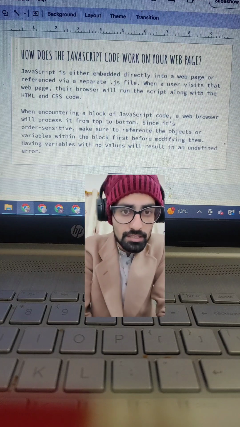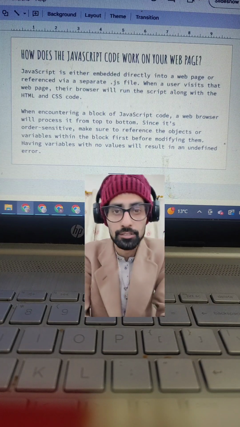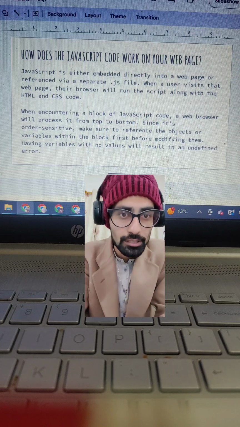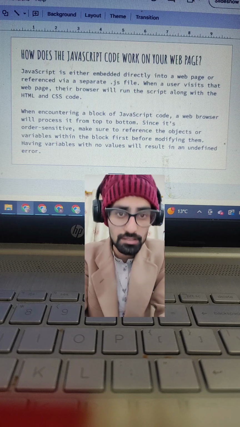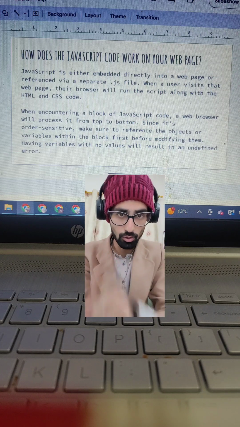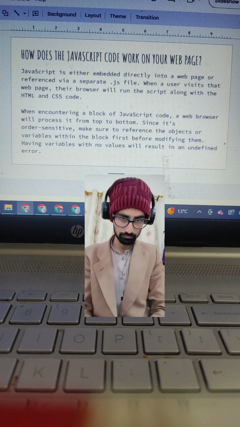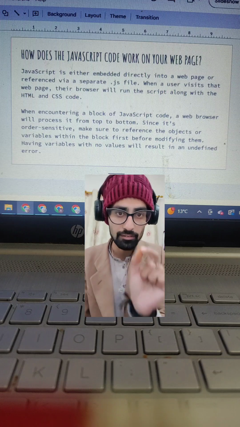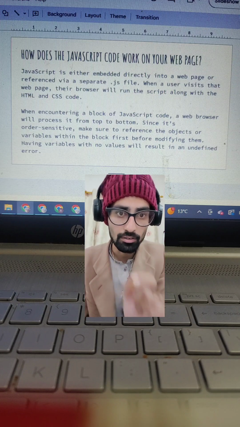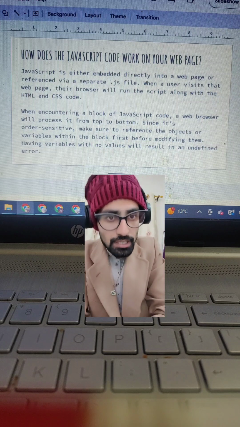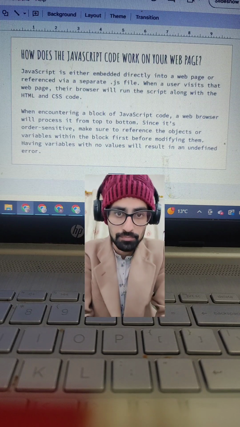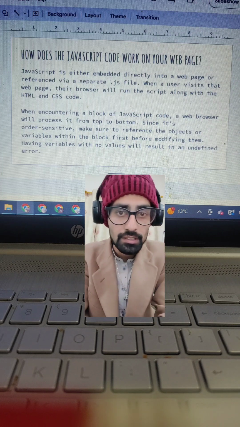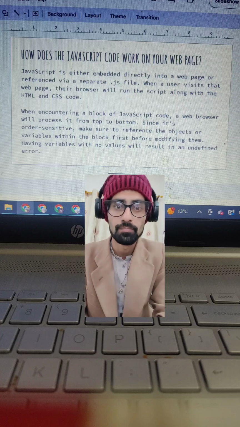How does JavaScript code work on your web page? JavaScript is either embedded directly into a web page or referenced via a separate .js file. We use .js when we save the JavaScript file. When a user visits that web page, their browser will run the script along with the HTML and CSS code.